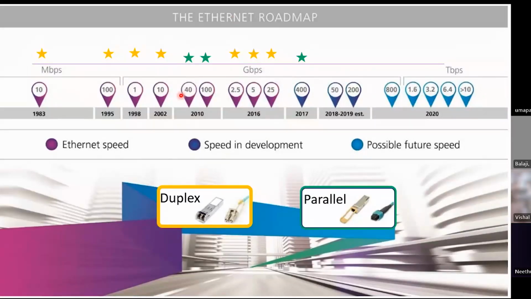There are some applications which are going to use parallel transmission, so it is no longer duplex ports. Maybe in pre-sales you may notice customers asking for MPO connectors or MTP connectors. It will be a parallel transmission, which means a larger number of fibers. Till LC, it is a single connector for a single fiber. With an LC duplex patch cord there are two fibers, one connector for each fiber. But in parallel transmission there will be a connector called MPO, multi-push-on connector. Multiple fibers will be in a single connector itself, either 8 fiber, 12 fiber, 16 or 24 fiber.